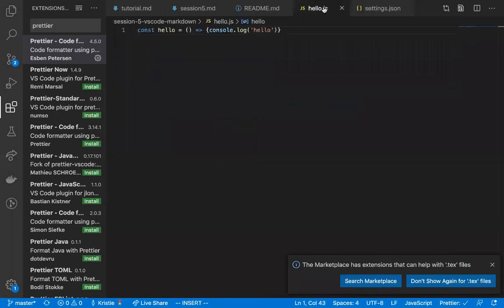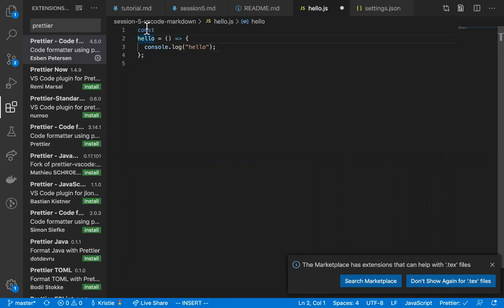So just to demonstrate that, now if I save, it will format it like this in the rules that Prettier says it should be. Yeah, so notice if I change it like this, it'll just automatically be like that. But notice if I write something that's syntactically incorrect, so I'm not allowed to have const and hello on different lines. If I save now, oh wait, just kidding. I guess I am.